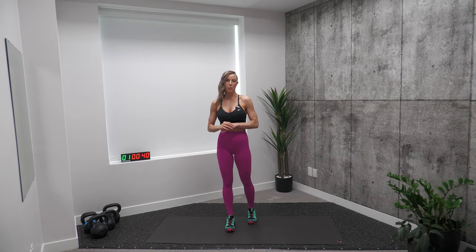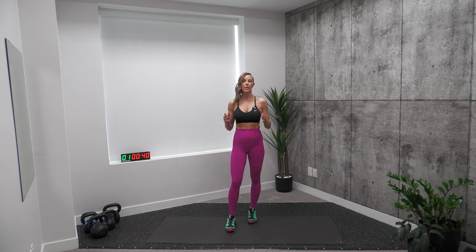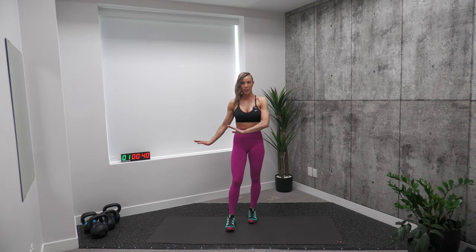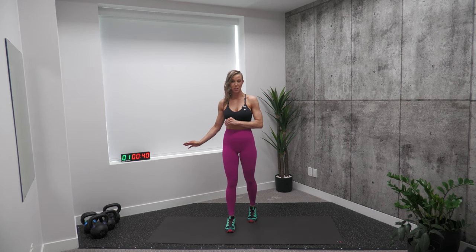We will be 40 seconds into each of our exercises, followed by 15 seconds of rest. During that rest period, you will see the preview for the exercise coming next. That will give you the time to see what's coming next and pick the right kettlebell for that exercise. I highly suggest you have different kettlebells ready to use in front of you so you can be more efficient during this workout.